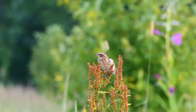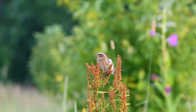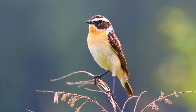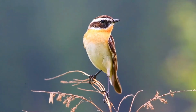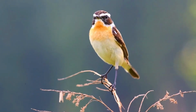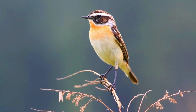to fly. The chicks fledge at 17 to 19 days after hatching and remain largely dependent on the parents for a further 2 weeks. Whinchats are short-lived, typically only surviving 2 years, to a maximum recorded of just over 5 years in the wild. Breeding starts when birds are a year old. Predators include weasels, stoats, and small raptors such as the merlin and nest predators such as crows and magpies.